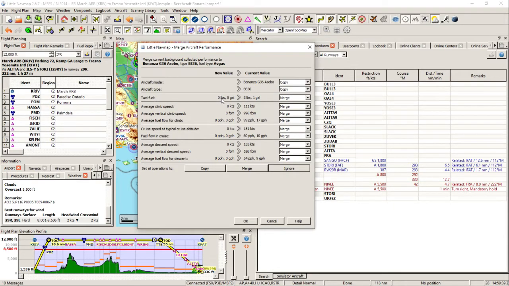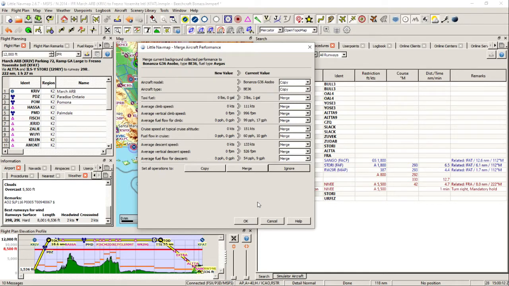And over here on the left, everything is 0 because we're not in the flight yet. But as I fly, these values will be collected for the current flight. And they should roughly align with what we find over here on this side. Sometimes they will not align very much, depending upon how accurate the data is on the right, and whether we're flying a normal flight for this particular flight that we're on.